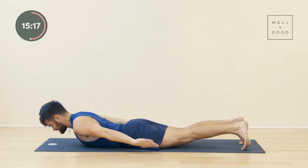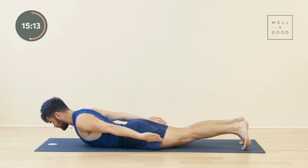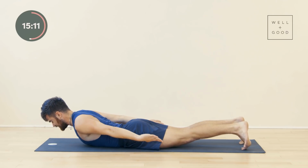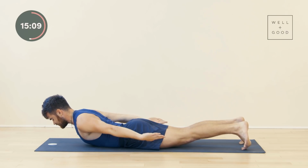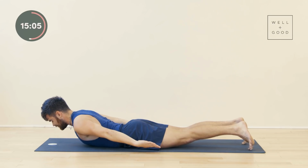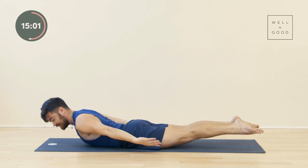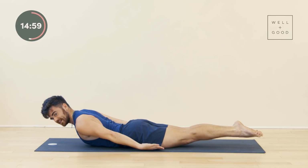Whew. We reverse it. Are we feeling it? I bet we are. How can we keep those shoulders open? Yes. We love it. 3. Reach. 2. Lift this up. Float those legs up. Inhale out. Exhale in. Inhale out. Exhale in.